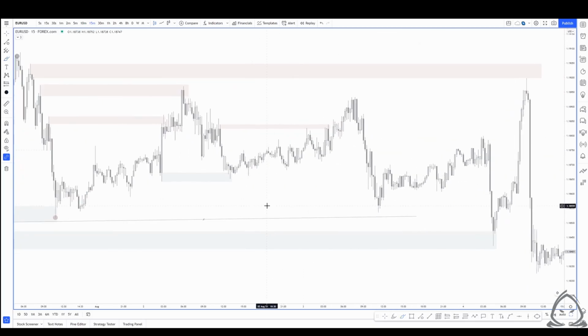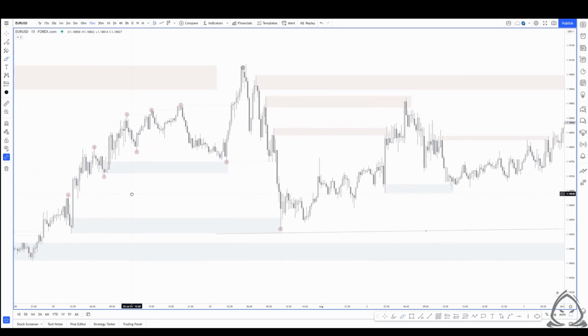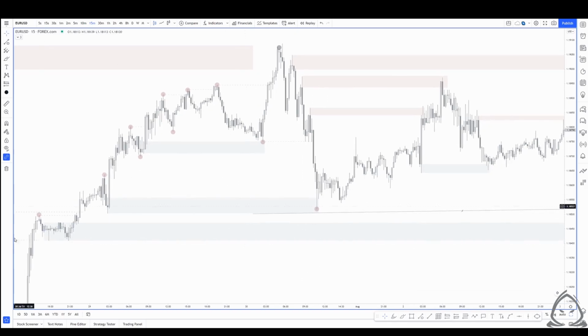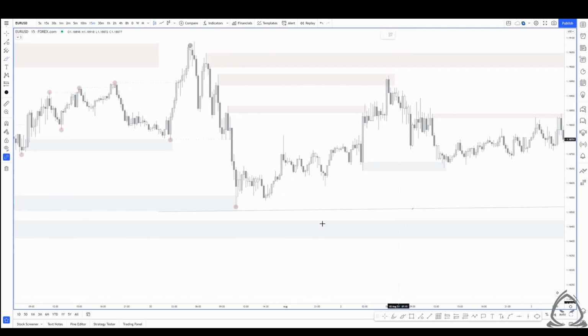So not the most clean cut or best examples to run through, but just to run through the same examples that we ran through in the previous video, where a lot of these were geared towards break of structure plays. What we can see, if we're just looking on the demand zone side of things, is we sweep liquidity, we create a point of interest within something like that where we get this pivot. But as we can see, and as I mentioned in the previous episode, we don't actually tap into that demand zone, but the rationale and the logic is still there.